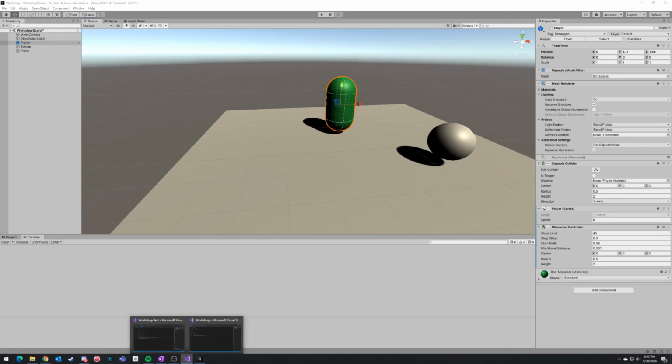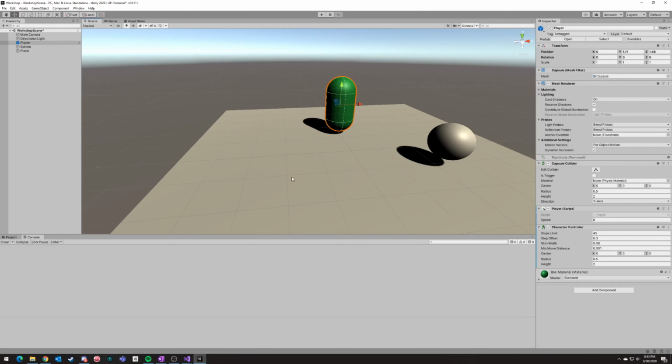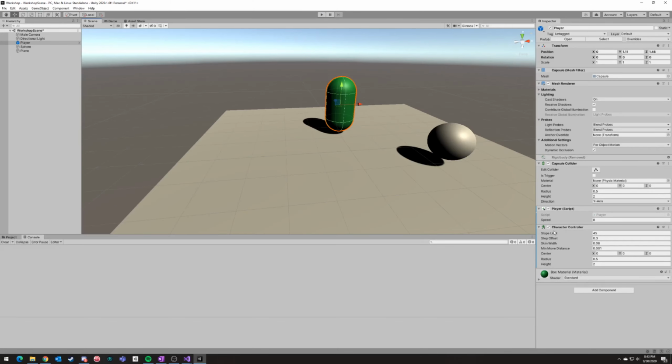And if we want to actually use it, we throw this on here, but it's not doing anything yet. We're still telling it to move via our transform right now, but we could have it move via our character controller instead. How we do this is we want to get a reference to this component. So this game object has these different components, as I've mentioned. And when you have a script on this object, you can access this component in that script. Now, by default, you can always just say transform, because every game object has a transform. You can also always say gameObject and actually get the game object itself, and that has a couple different functionalities as well. But for other components, I can't just say CharacterController. You see it appear there, but I'm getting the class itself, not this specific character controller.